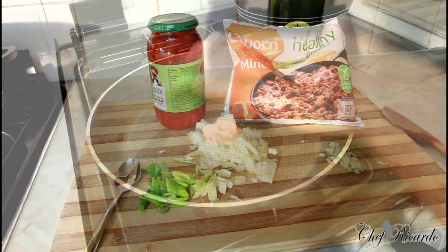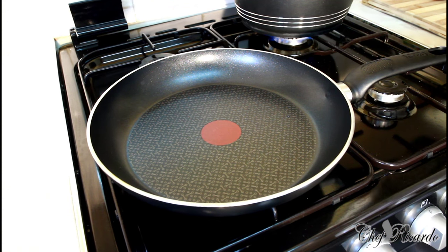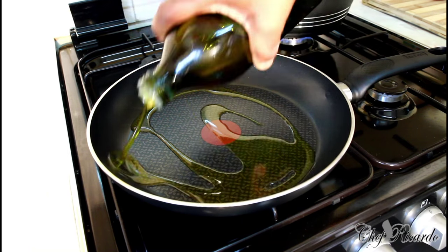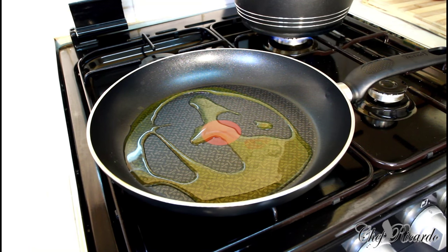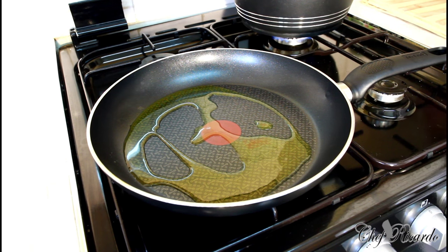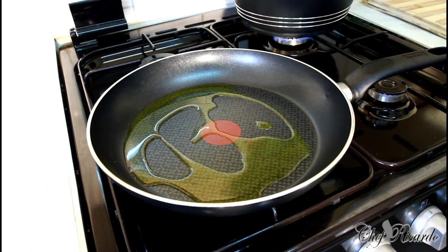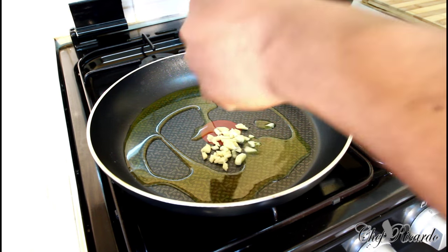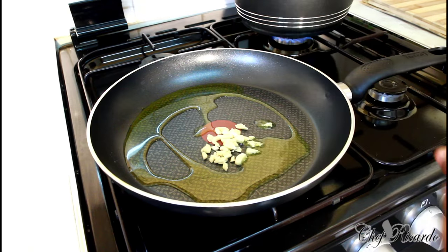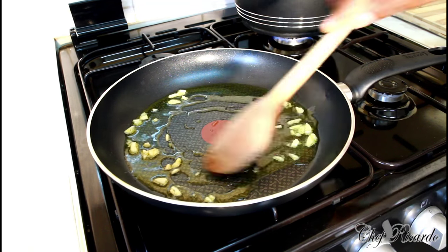So I've got a medium-sized frying pan on the stove at the moment. The next thing we need to do is pop a little bit of olive oil in the frying pan, like that. The frying pan has been on the stove for about 3 to 4 seconds, so it's a little bit warm. Put in some oil, put in some garlic. Make sure the garlic gets a bit of salt first to give it flavor.